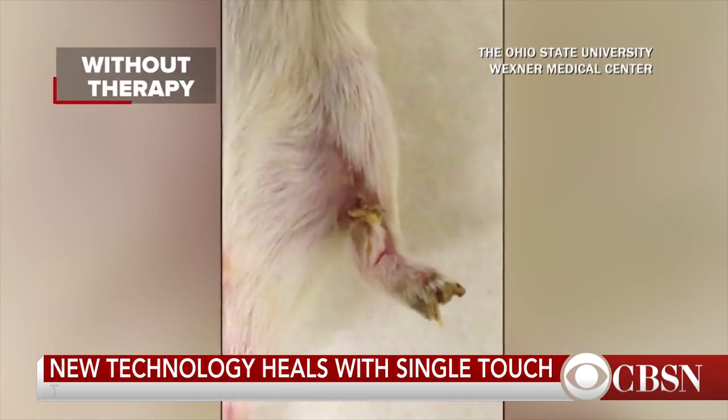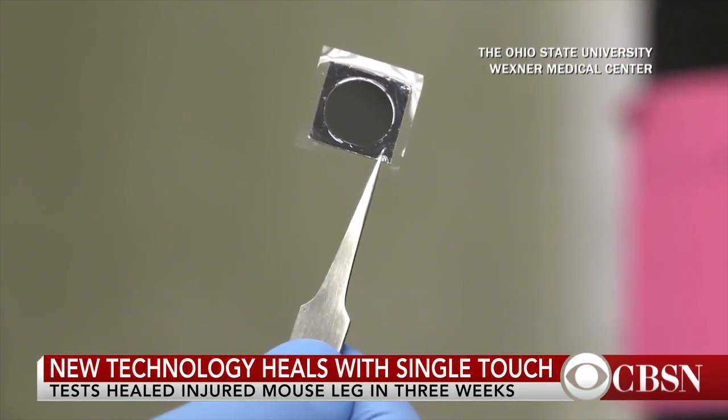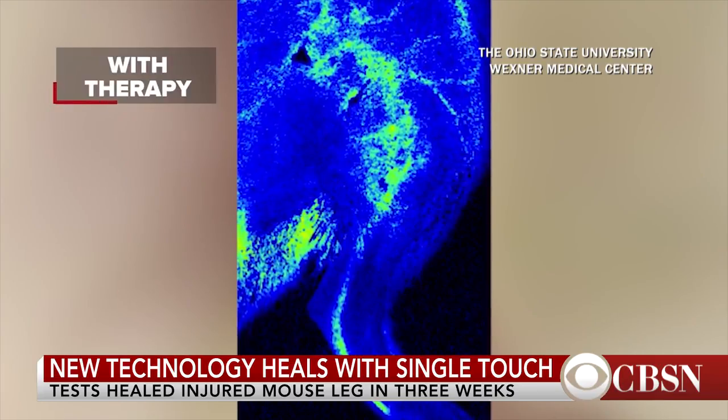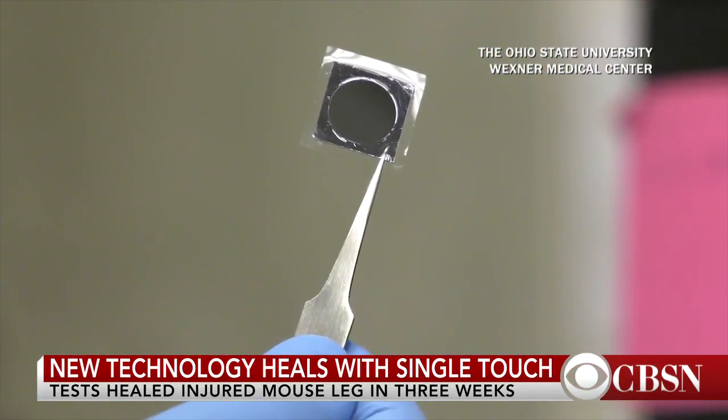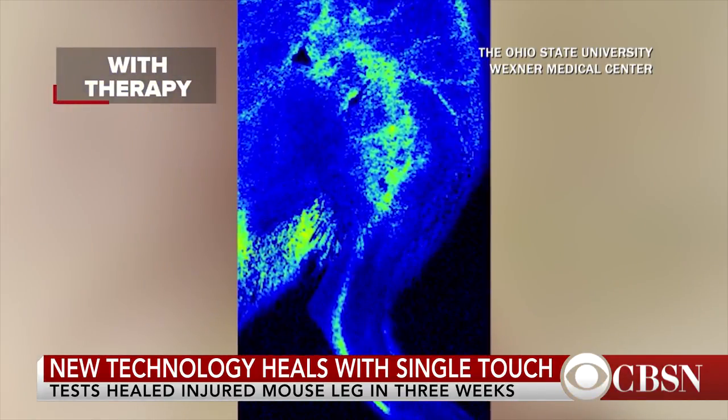Some of the testing involved a mouse with an injured leg. We transected the major blood supply — the femoral artery — to the leg, and we were trying to see whether after cutting that off we could still rescue the leg. In about a week or ten days the leg necrotizes or gets damaged. So after the transection we used our chip to introduce a genetic code inspired by the formation of blood vessels during fetal development. We extracted that genetic code and injected it into the skin, asking the skin to essentially become blood vessels. In seven days we started seeing new blood flow, and in 14 days significant perfusion and rescue of the leg was achieved.